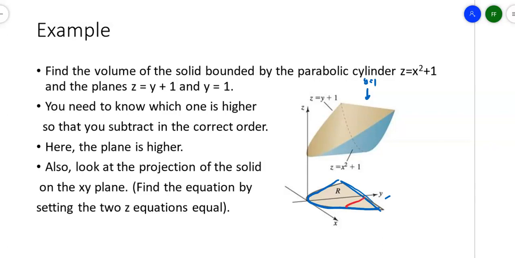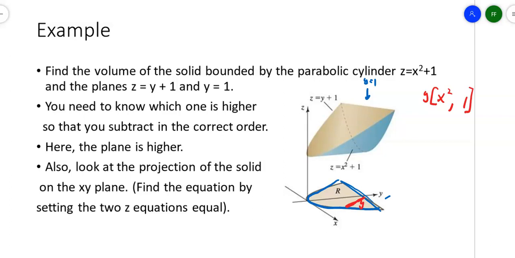So if I draw things like this, those are what? Those are the y values. The y values have a minimum of x squared, right? They touch the parabola. They don't go all the way down to the axis. They only go down to the parabola. So they start at x squared, and they end at 1.